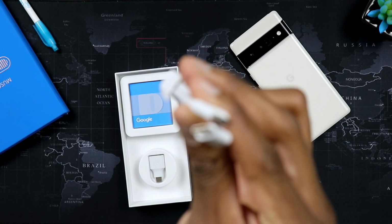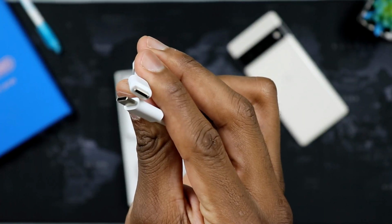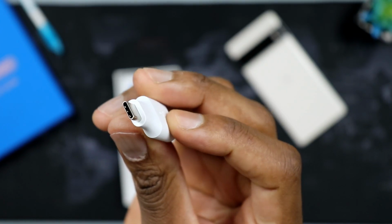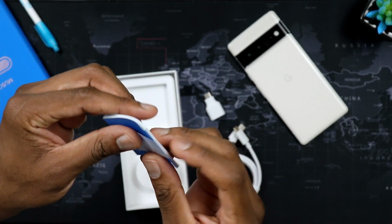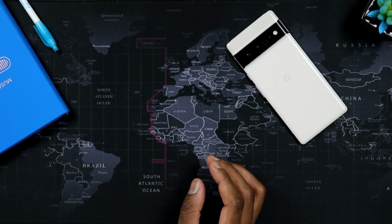Anyway, so just like the other Pixels that I have reviewed on the channel here, you have a USB Type-C cable here, and they also included that same USB Type A to USB Type-C adapter, that little tiny adapter there. And lastly here, there's this quick start guide or manual. That's pretty much it. The unboxing is done here, but let's take a closer look at the phone itself.